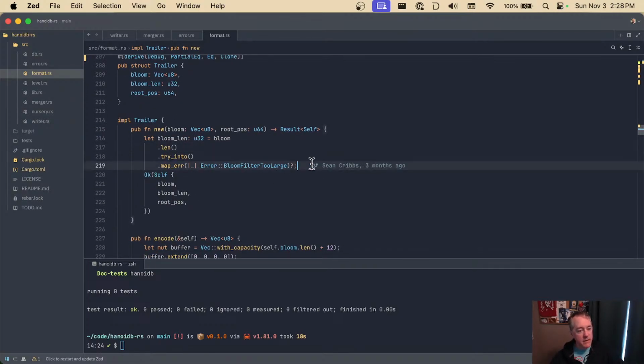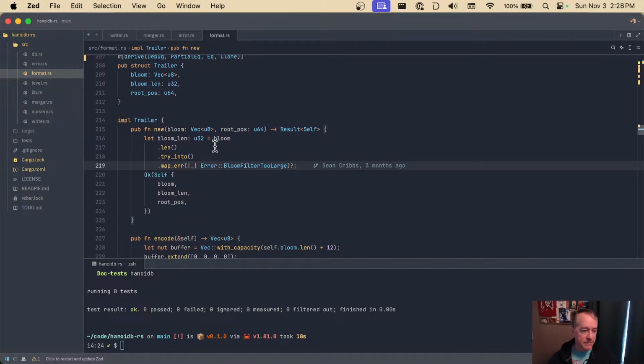So again, the concept is the trade-off of hashing the key and looking in the bloom filter to see if it exists. That cost is way smaller than the seeks it'll take to actually fetch it from disk and find that it's not there. So that's the trade-off we're working with.